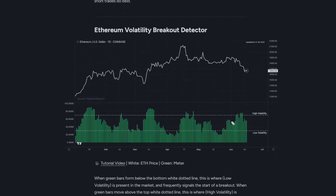Moving on now to the Ethereum volatility breakout detector — we've dropped from high volatility as we see a little bit of consolidation happening in the market. Most often after crazy moves like this, we'll see traders kind of trading back and forth within the same range. This is called consolidation, very common in the crypto market, and that's what I'm looking for in the short term.